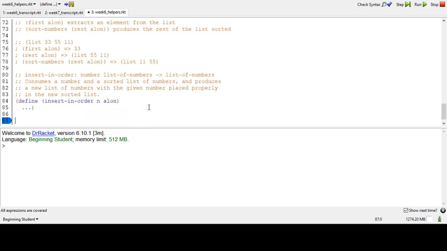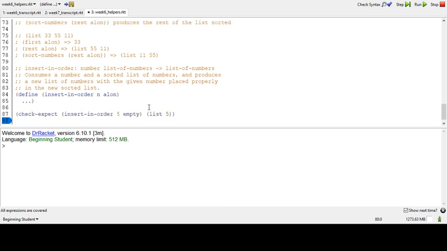Good unit tests are going to be critical in figuring this one out. Let's think of a few cases. As usual, the check-expect for the base case, the simple case of inserting a number into an empty list, is usually pretty easy. In this case, though, it's not producing an empty list. Remember, the goal is to insert n into the list of numbers. It was empty before, but now it's going to have at least one element. So we'll make a new list that's just the new element that we're giving it, in this case 5. We'll also make 3 more unit tests. We'll have one where we're adding into the beginning of the list, one we're adding to the end, and one we're adding to the middle.